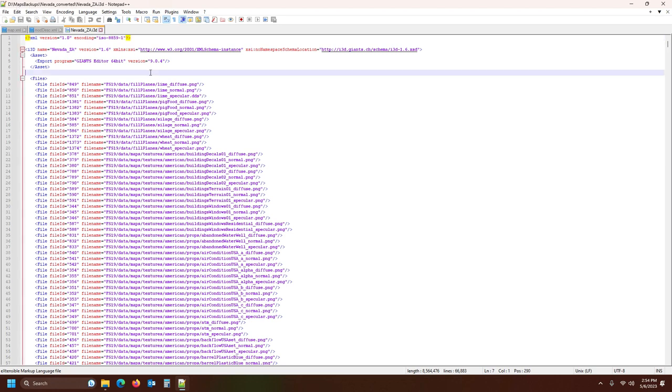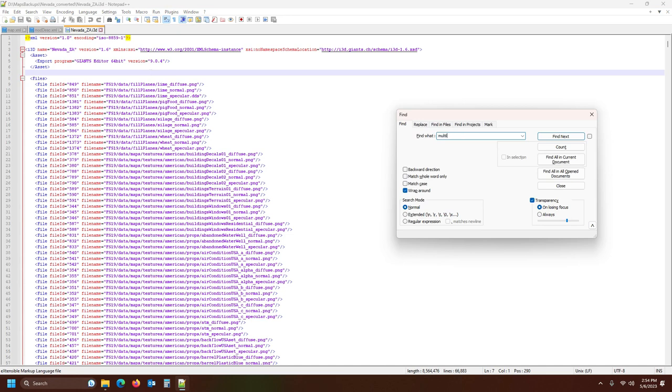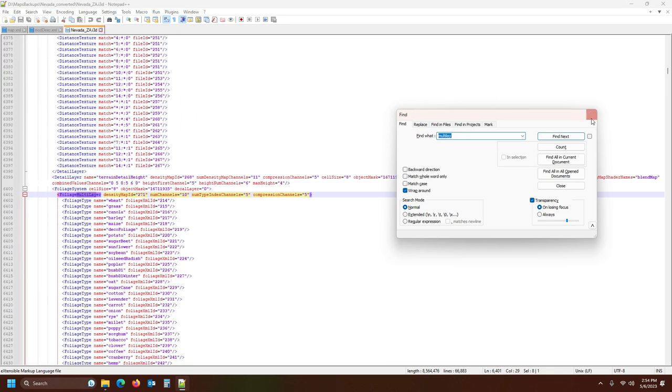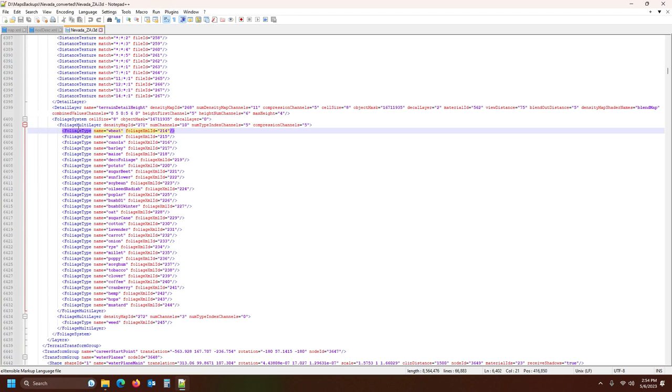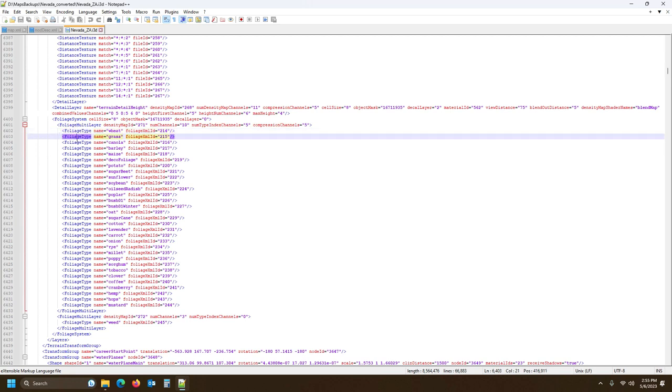So I'm going to press Control F here. Type in multi-lay, just like that. And it's going to take me to my foliage multi-layer. Here you can see the layers that are inside your density file. The density map ID is 271, and you'll find that is your fruit density file. All these layers are on top of one another, and each layer has a fruit. So it's very important to have this structure here. Wheat is first, grass, canola, barley. So you need to keep this structure in your new map R3D.